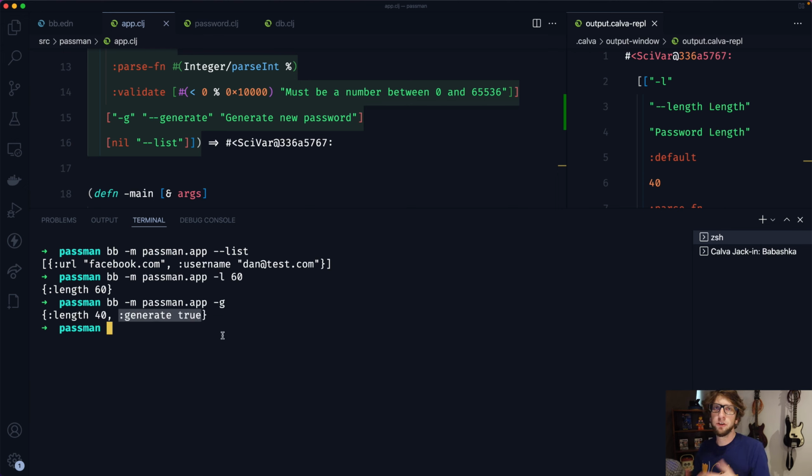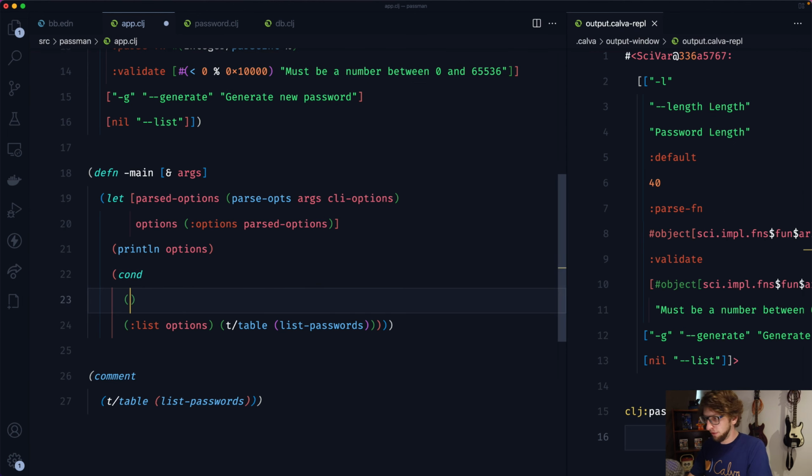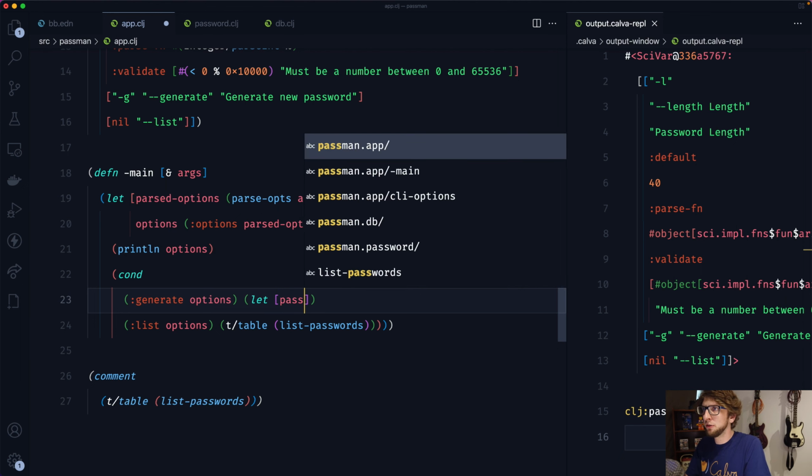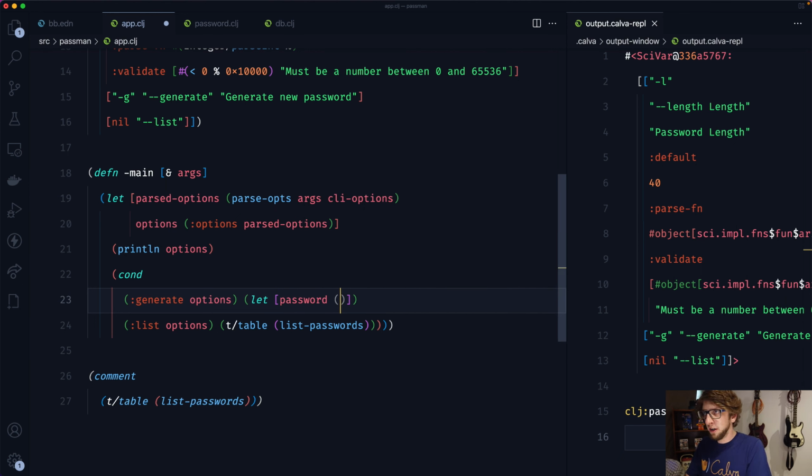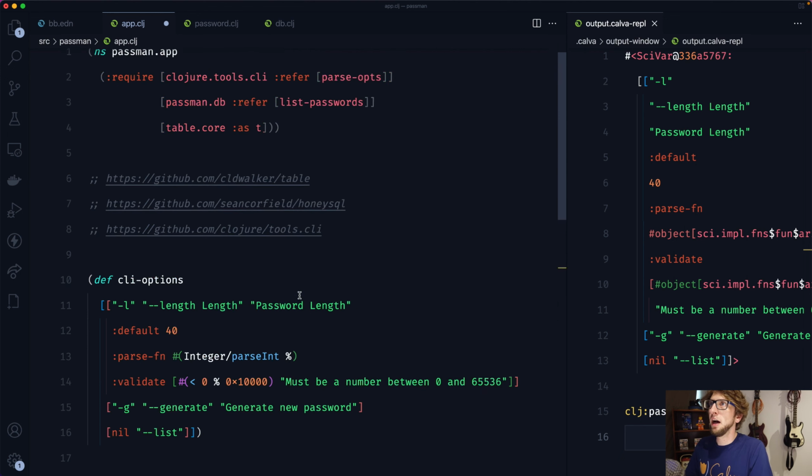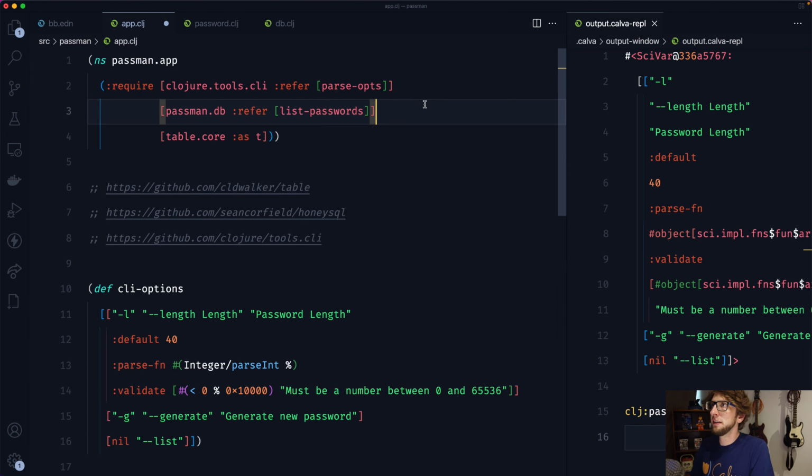So if generate is true, we want to generate a new password.